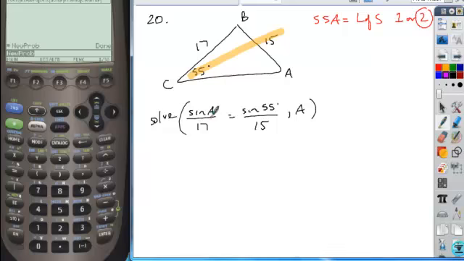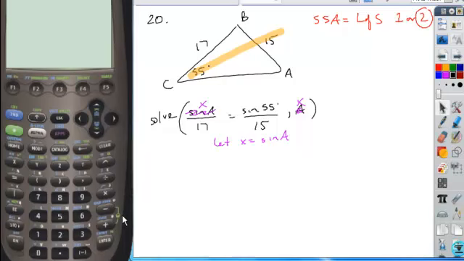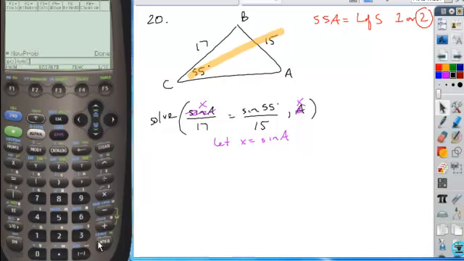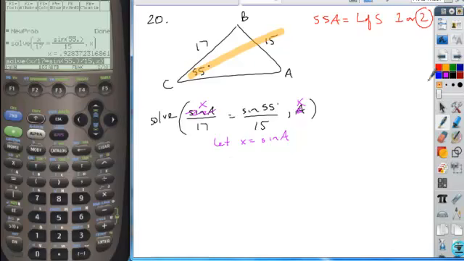Well, again, anytime we're solving for angles like this, our calculators can't actually calculate that, so we have to use a substitution. We'll let x equal the whole sine ratio for A. And so if we substitute that in and we solve, F2 algebra tab, choose x divided by 17, set that equal to the sine of 55, I'll put a decimal here, divided by 15, and we're solving for x. Now, the expectation is this is a number that's going to fall between -1 and 1, and it does. So we get our value for x of 0.928.